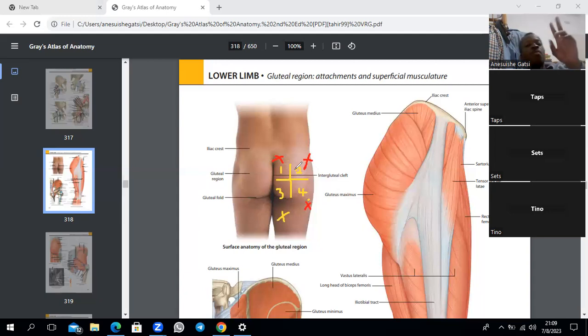T12, which is subcostal. So if we ever do abdomen and I don't tell you the difference between iliohypogastric and a nerve called ilioinguinal, please remind me. The difference that I'll explain at that time will explain why iliohypogastric comes to this region. But it requires us to do thorax first, then we describe an intercostal nerve and its branches. Then we relate iliohypogastric and ilioinguinal to those and say what is different about them. That is what will explain why iliohypogastric comes to the upper lateral quadrant.